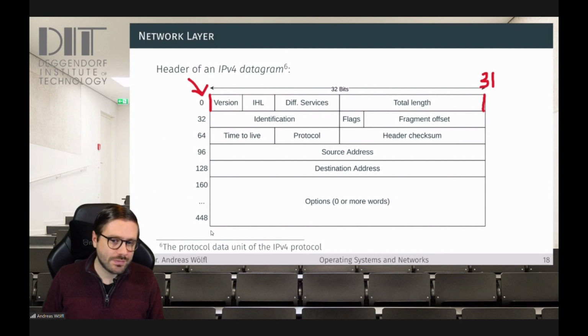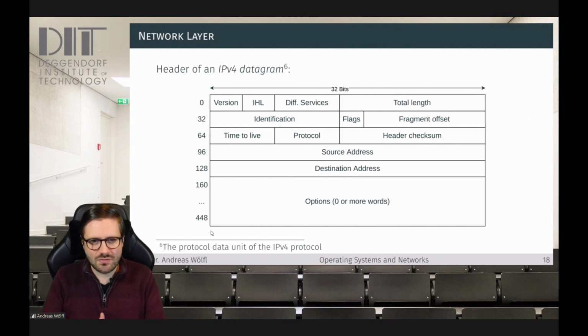That means that the first bit of the second row is bit 32, and the last bit of that row is 63, because the first bit of the third row is 64, and so on and so forth. So this is how you read the header. In practice, it's a bit stream, but to illustrate it properly, I decided to go for rows of 32 bits length.